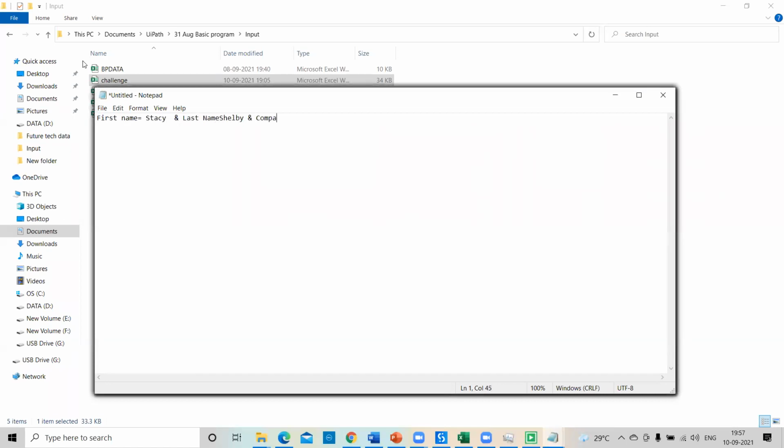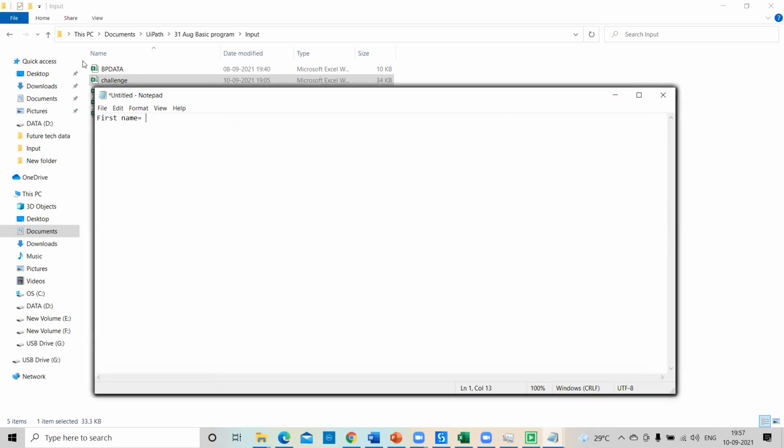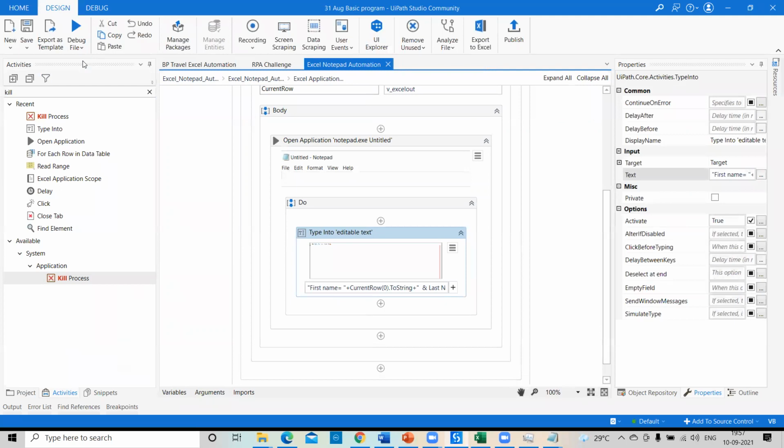Without saving this data, we are running this program for your understanding, so that for every step we can get the result. First time we got the data directly, without double quote, without reference, without space. Right now it's also working.